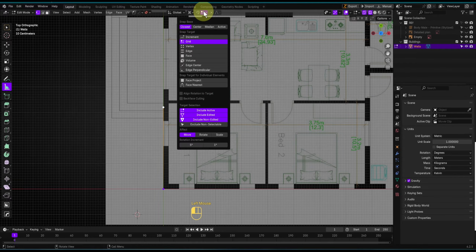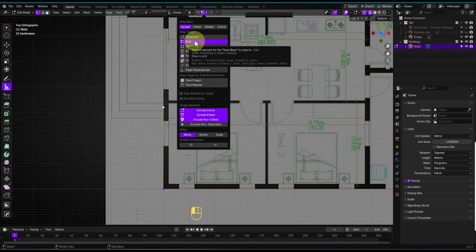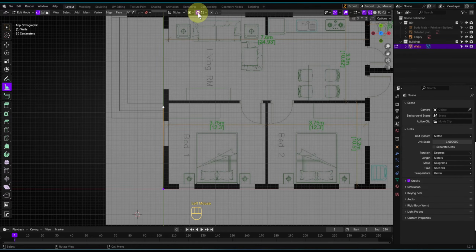Okay, so I want to use the snapping function in Blender. In older versions of Blender, you won't have grid, you will see increment, and then if you come down, you will see absolute grid snap and not absolute increment snap for older versions of Blender. For this version of Blender, we already have grid here, so I'm just going to be snapping to the grid. And then you can always turn on this magnet icon here.